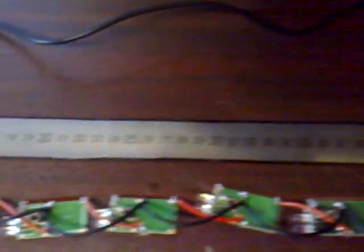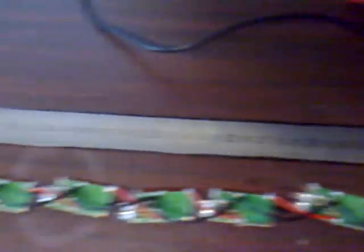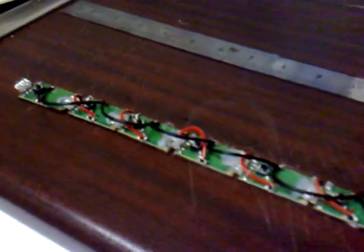My next step is to mount them onto the steel ruler. This is why I bought the number of solar cells I did — so it fitted onto this steel ruler, which is 60 centimetres long, also from the pound shop. I'm going to use double-sided sticky tape to mount all these onto the ruler. It's important that the solar array remains flat, so I've used a blob of hot glue on each one to keep them in position. That's it stuck on the ruler — I used hot glue in the end, it was quick and simple.